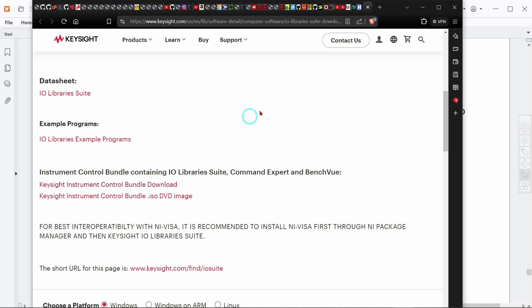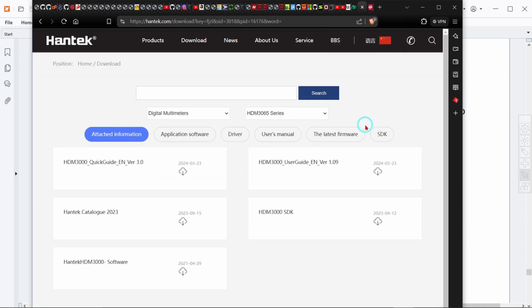Other than that, on the Hantek website is where the quick guide and user guide came from. I downloaded this software, but it's actually a CD image, and it is of no use to me right now.